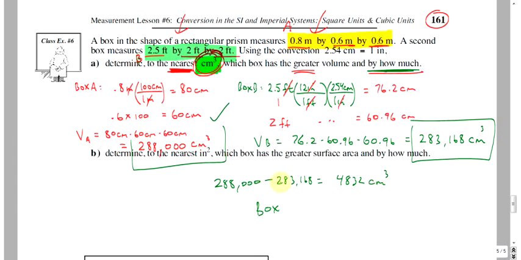because this doesn't tell me which one's bigger. I know box A, which was the metric box or the SI box, either or, is bigger by that much. This is apples to apples. Now I can see which one's bigger. You wouldn't have a clue. Nobody does. I don't care who you are. Without converting it first to the same unit, you don't know which volume's bigger.